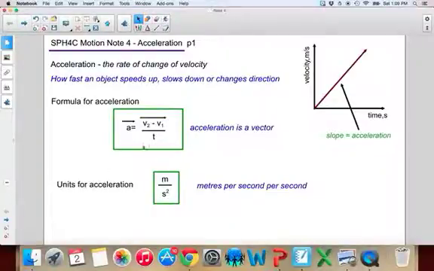Here's the equation. Okay? It's the amount of time we're talking about, and v2 minus v1 means the change in velocity, which again, if you're looking at rate of change or slope, this just means it's a slope, because if I go from this time to this time, then the time, you just read it off the graph, right? And then the rise would be v2 minus v1. The run would be how much time was covered over, and the rise is v2 minus v1. So that's all it is. We won't really be looking at it in terms of slope from our point of view, but that's how you calculate it. There's the equation for it.